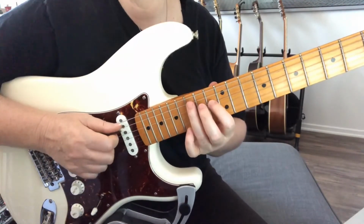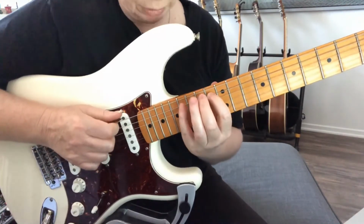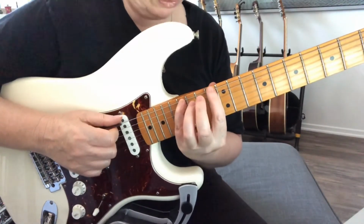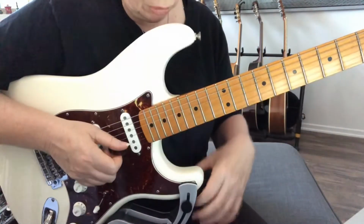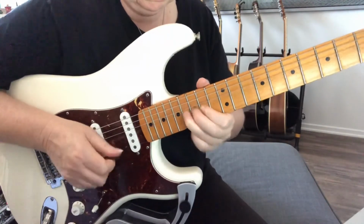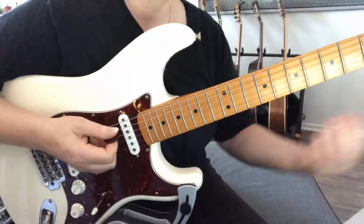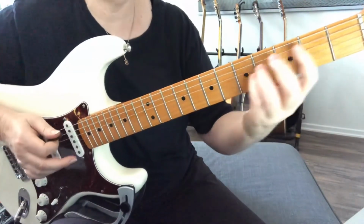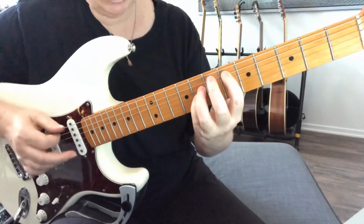And then you're going to play a little blues lick going 3, 2, 1. And then your fourth finger is on the 16th fret. And then on the 13th fret, your first finger, just kind of slide it down. So all together, that's going to sound like this. Okay, and then you have the power chord bit, which is the B flat to the C to the D flat to the E flat.